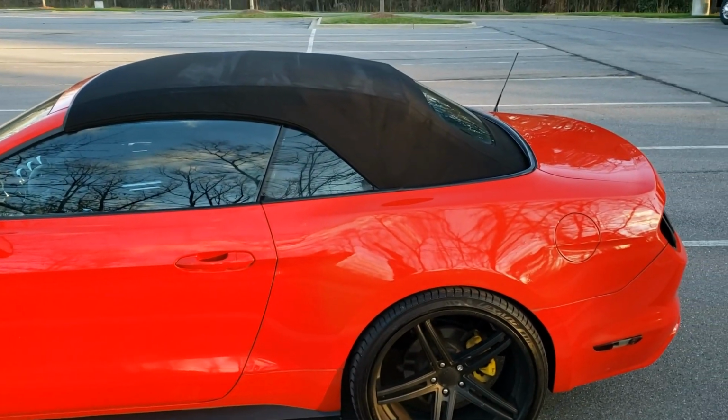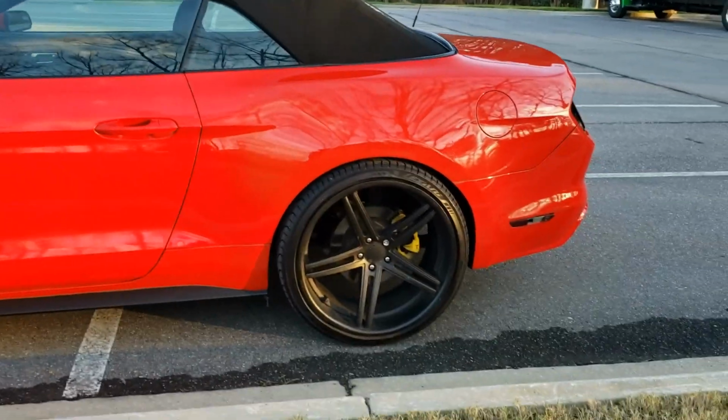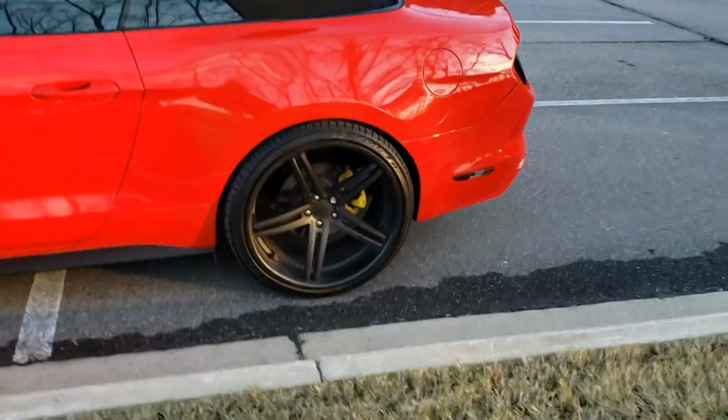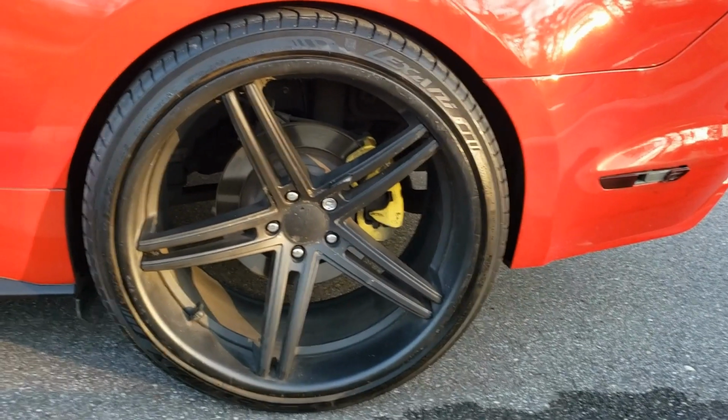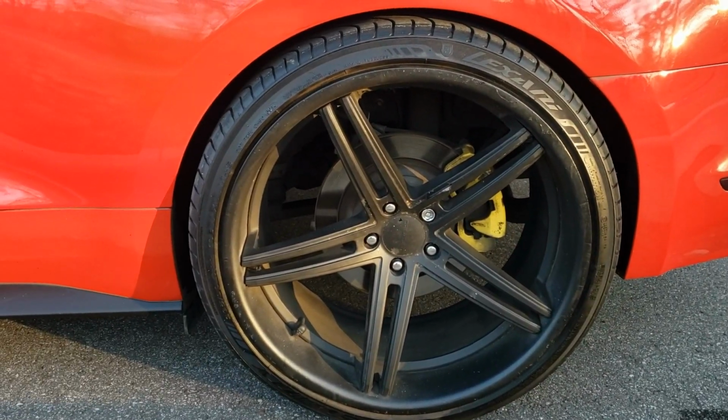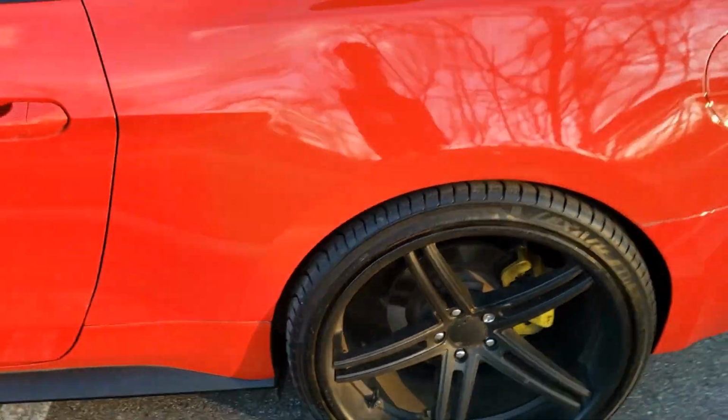And yeah, I just wanted to show you guys these wheels, and the tires are Lexianos, and they're doing just fine.